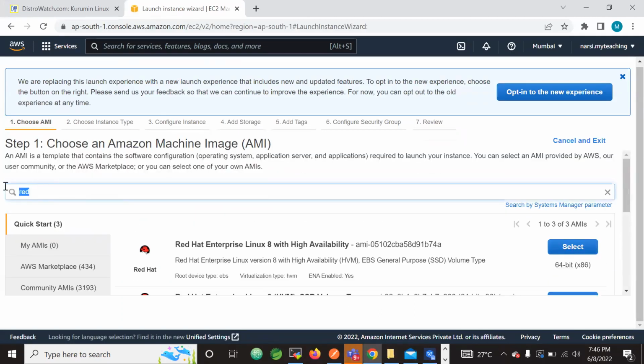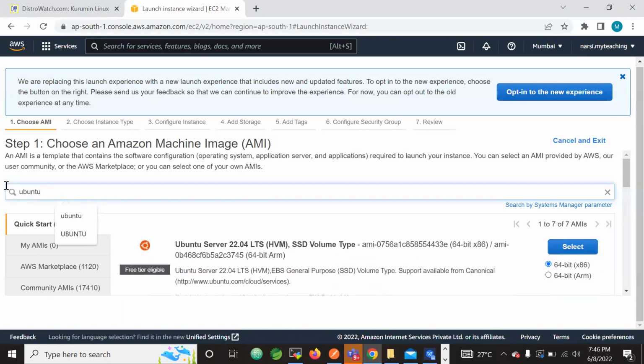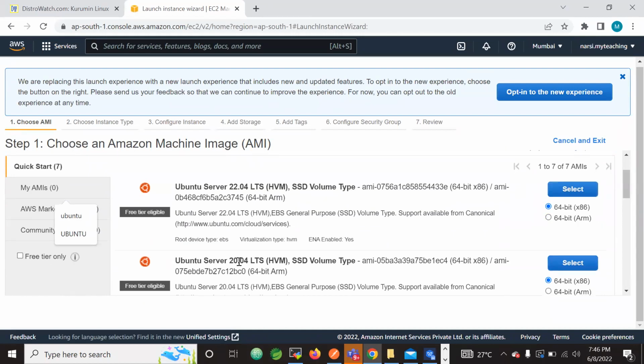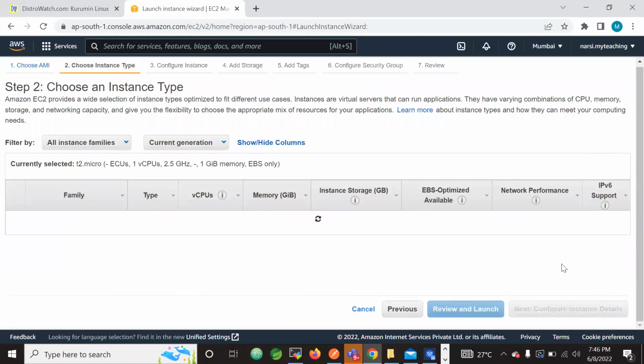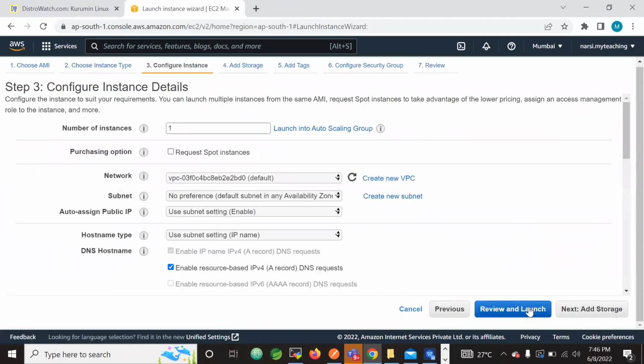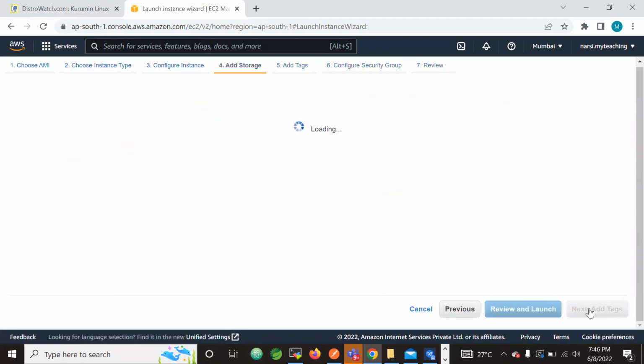Fine. So first, let me go with the Ubuntu machine. For that, let me click on this Ubuntu, and then let's go with this Ubuntu 20.04 LTS. Then no need to do anything. Just click on configure instance details. You need not do anything. Just click on add storage.